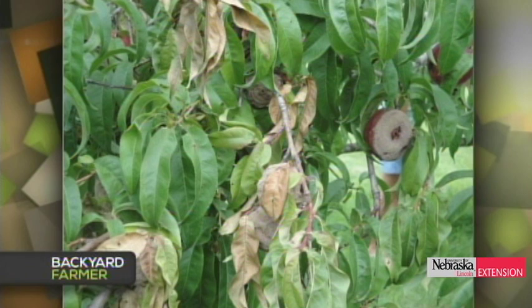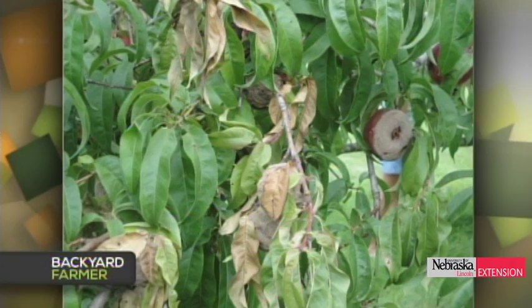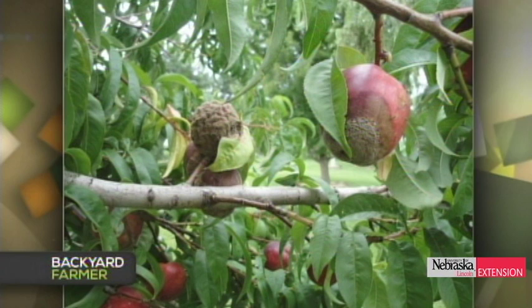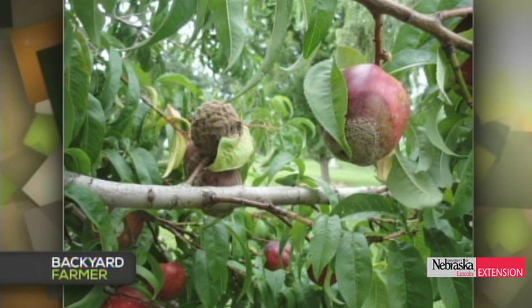This is from Stockholm, Nebraska. A viewer with nectarines says the fruit gets almost ripe and then it molds and rots. And this is the second or third year this has happened. This is the famous brown rot of stone fruit. So you're going to see this on plums, cherries, apricots, and nectarines. It always happens right when your fruit is ready to be harvested, and it turns into a big powder ball of spores, and the whole fruit is inedible.